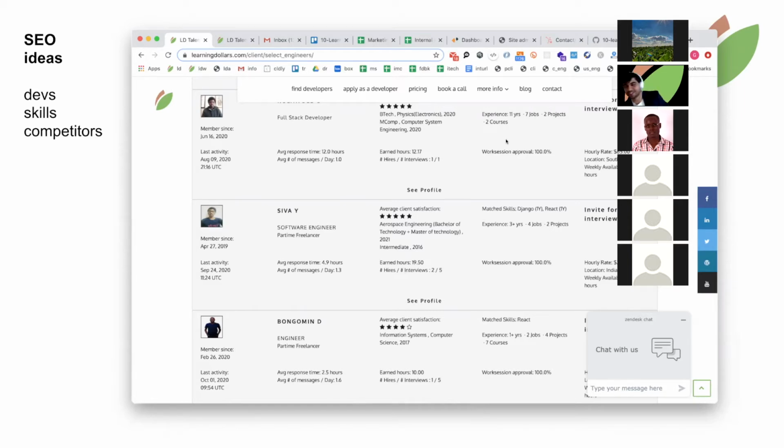Go ahead, Rita. Something Larry said about the display images of the developers. It seems a bit distorted. You can see someone has like three quarters of the body, then another person has a half, and the other person has a background. It's better to have something more uniform, and it looks more clean and organized and reflects the image of LD and its developers. That's just my 2 cents. Great point. Yes. The images need to be better aspect ratio and cover a similar part of the body, a headshot.